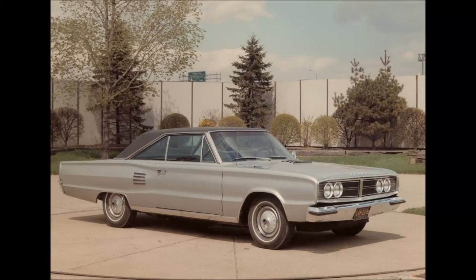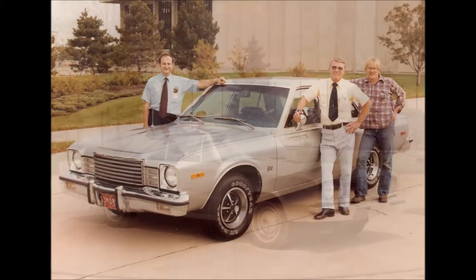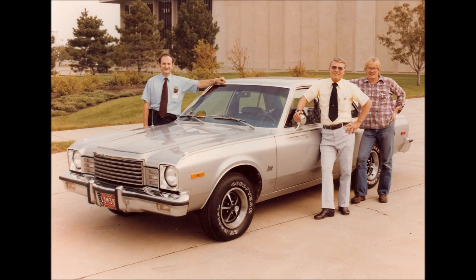The turbine cars had proven to be reliable in the hands of the American consumer, and Chrysler had even begun examining the possibility of putting the cars into production. It was briefly considered as a possible engine option in a 1966 model, but higher-ups in Chrysler realized that even with a short run of perhaps only 500 cars, a massive investment would be required in training and supplying parts for warranty and service. The consumer turbine was put on hold, but development would continue on a smaller scale.